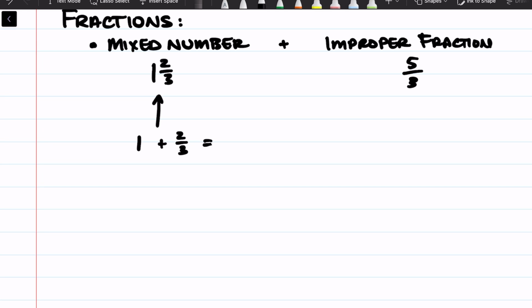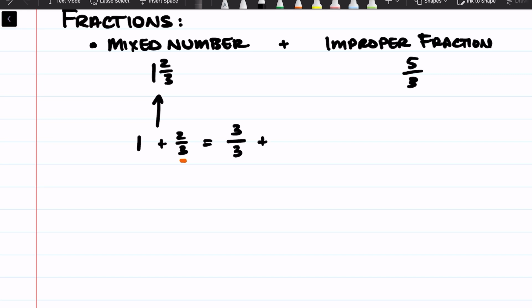Now, a whole number is usually when the top and bottom number is exactly the same. So it could be 1 over 1, 2 over 2, 3 over 3, 4 over 4, 5 over 5. Now, because this number is a 3, we're actually going to be smart about this, and we are going to change the 1 into something that is over 3. Now, what would make it 1? It would be 3 over 3. It's kind of like saying if there are 3 little parts and I have 3 of those, well, then I get 1 entire part. Okay, so 3 over 3 would be an example of what that 1 would become.